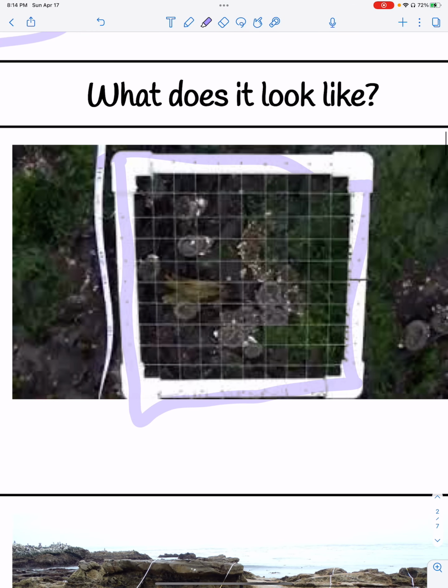So yeah, she said everywhere that it touches, like right here, that's where she was counting. And you don't need to specify that on your exam, but that's just a way to keep it consistent, so that there's not a bias, right? Because otherwise you might be more prone to counting what's right here, even though that's not the majority of the quadrat. But some people might just say, I'm going to include what's down here, and then you would include that in your procedures. Or again, I'm only going to count what's in the middle right there, but you're going to do that consistently for every single time that you throw the quadrat.